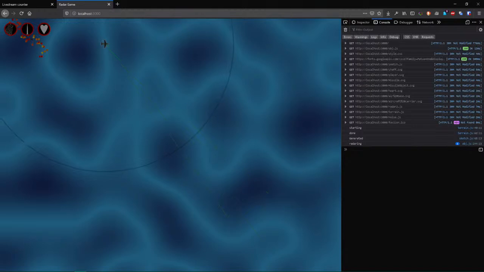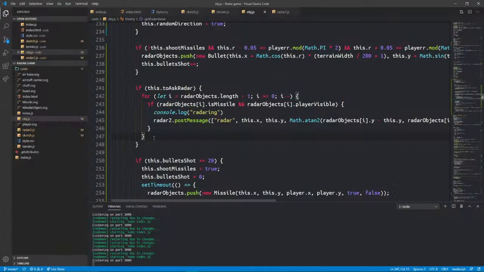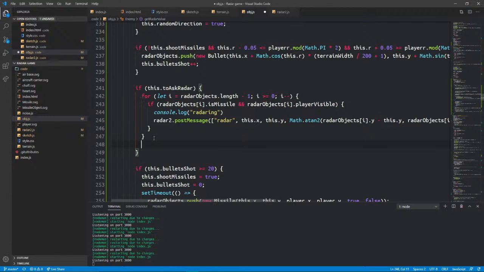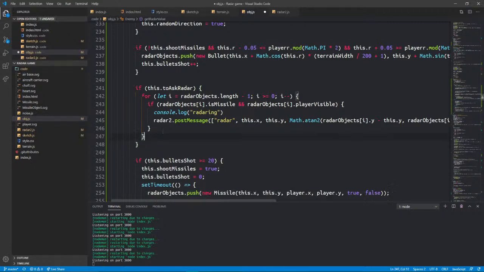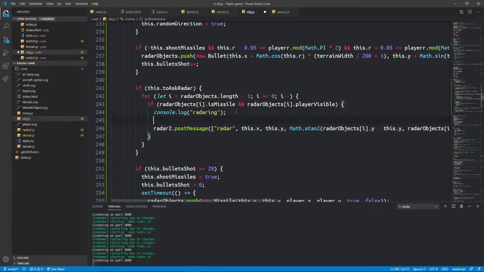Okay, that's not good. I forgot to set toAskRadar to false. So I'll just say this.toAskRadar equals false.